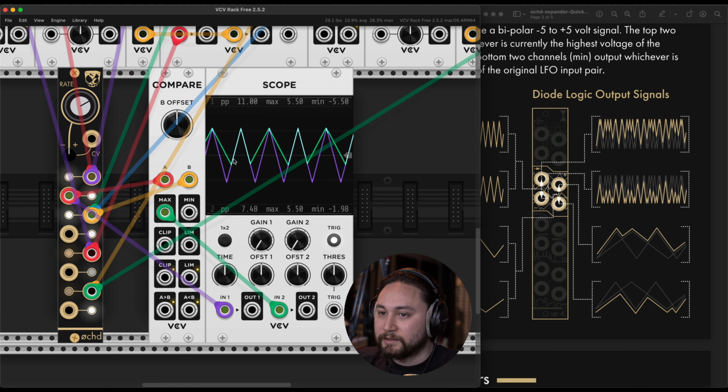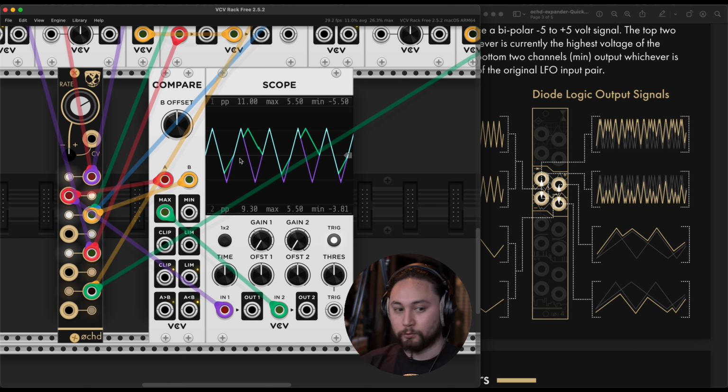There we go. So we can see anytime this lower overlaid triangle wave is lower than the amplitude of the faster triangle wave, it's defaulting to whichever one's the max amplitude.